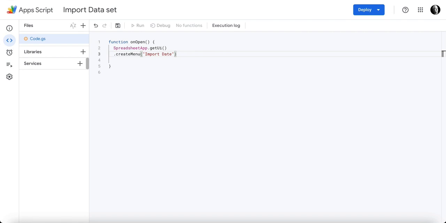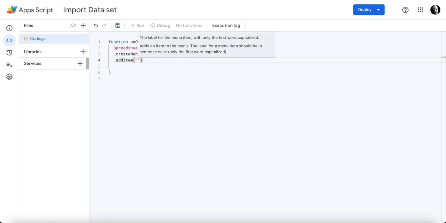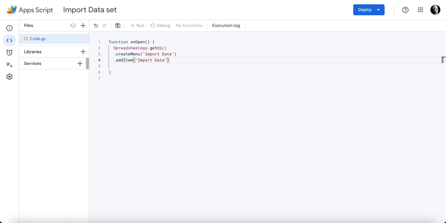And then let's do .addItem, and let's add an item. Let's call this item Import Data. And then followed by a comma, and this is going to be the function, which we haven't written yet, so it's going to be Import Data.